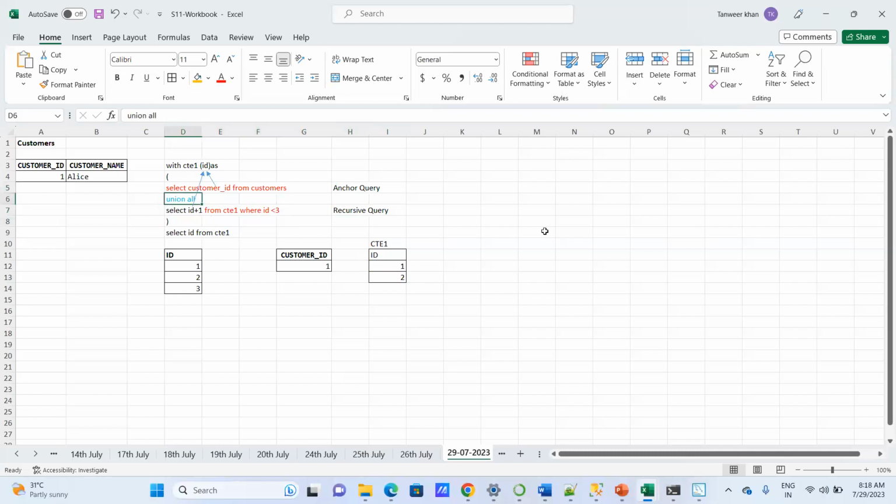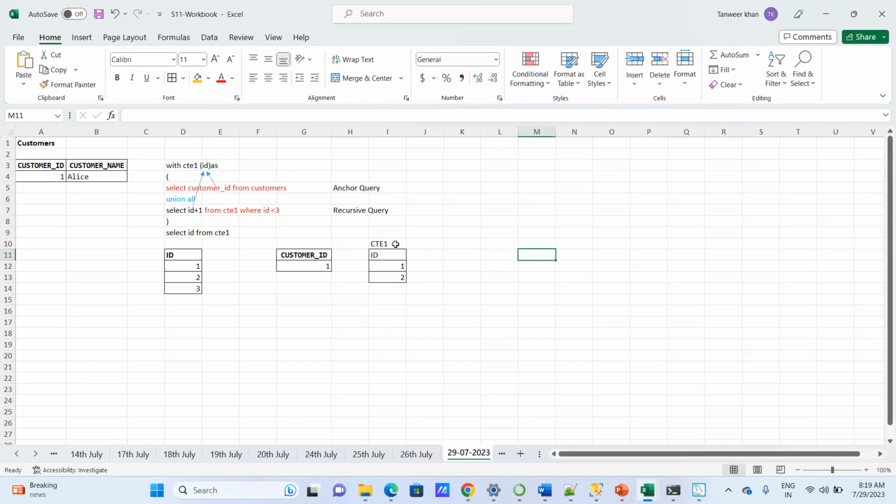Now, what is the meaning of UNION ALL? Combine both of them, whether duplicates are there or not, right? That is the meaning of UNION ALL, no? You all know, right? Yes. So that is why in CT1, now you will be having both ID 1 and 2. Okay. Shall I proceed further if it is clear so far? Yes. Okay.